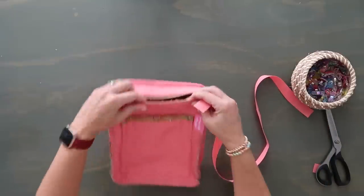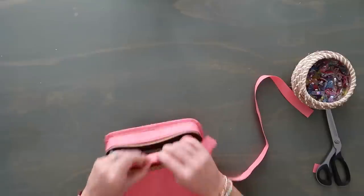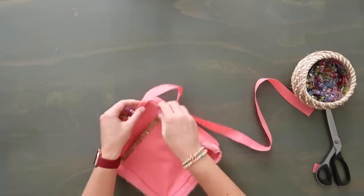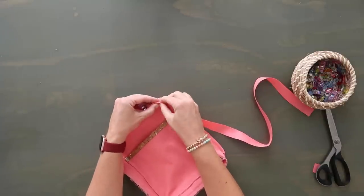So I'm just gonna once again grab my binding and wrap it around. I like to start at the top. I'm just gonna wrap it around the seam all the way around. Sometimes people ask me about the corners. This isn't like a cut on the bias or anything. It's not stretching.